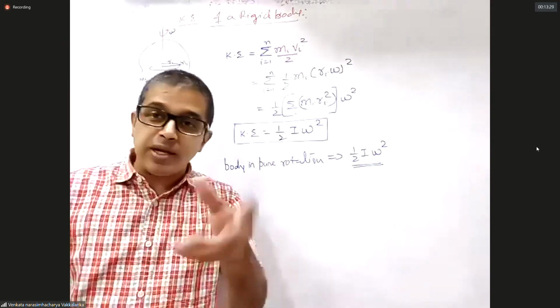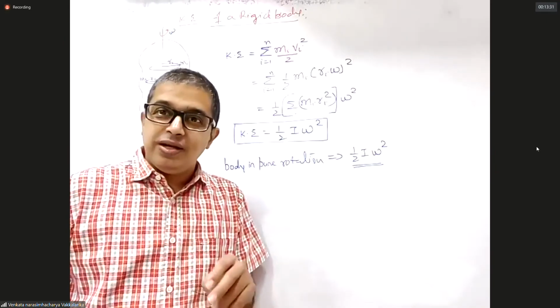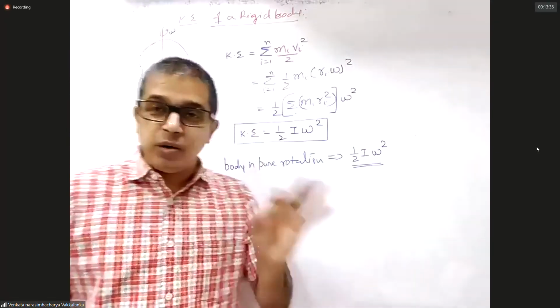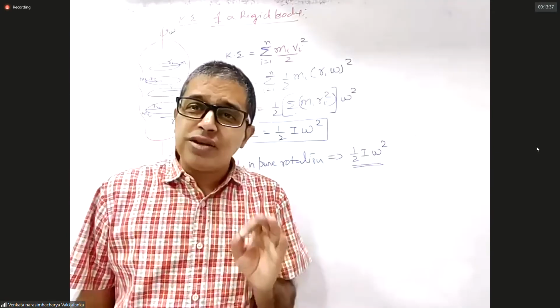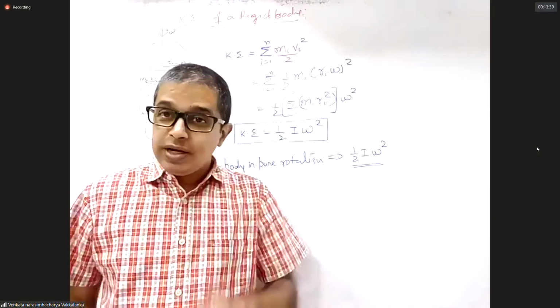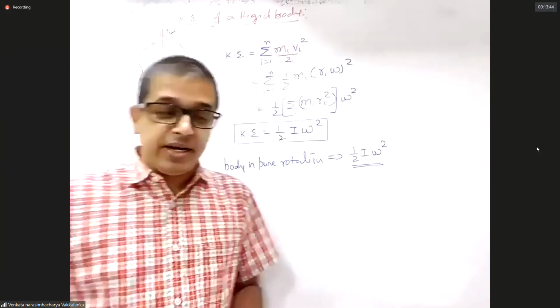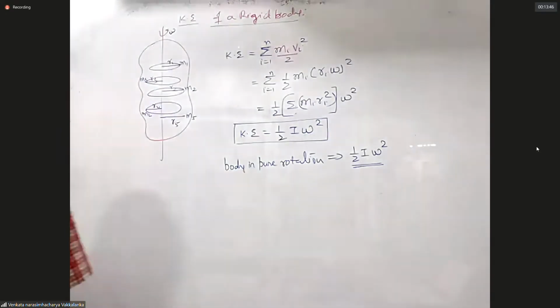Now, how do you combine these both concepts? A body can have both translational as well as rotational motion. Pure rotation, I know. Pure translation, I know. Pure translation is half mv square. Combination of both is a tricky and interesting situation. Take it down. It is not just the summation of both of the two kinetic energies, but a summation with a small precaution.